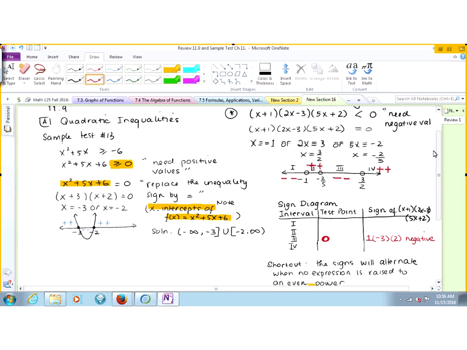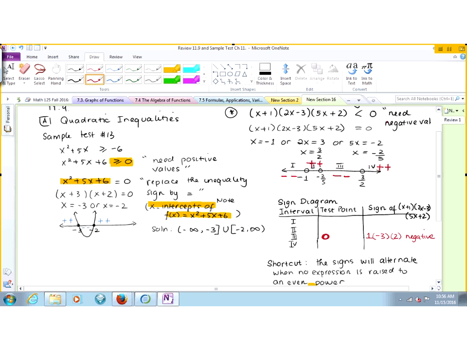Now, which one do we want? What is the solution? Do we want positive or do we want negative? Positive? No, we need negative. We need something that is less than 0. So you look at this in the beginning. We need something that is less than 0. So which intervals do we choose? 1 and 3. So how do I write that? Negative infinity to negative 1, brackets or parentheses? Parentheses, union, negative 2/5 to 3/2. Yes, that's it.